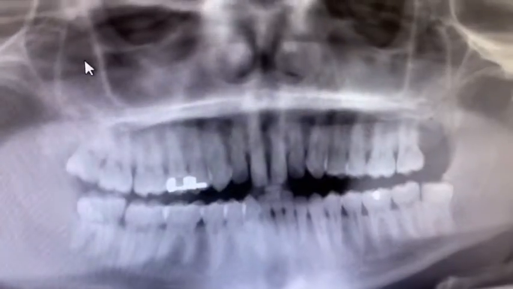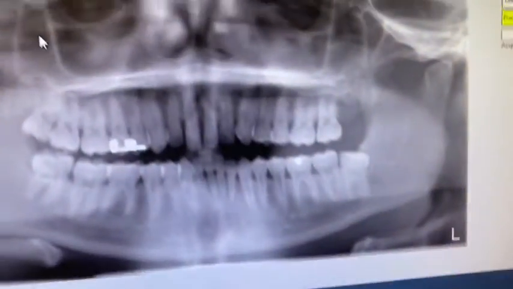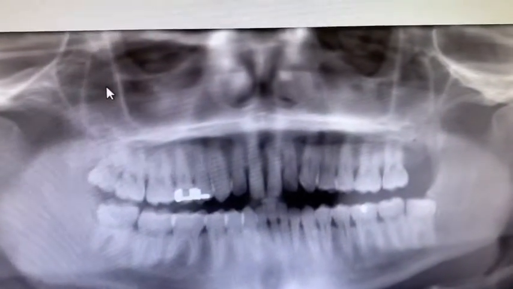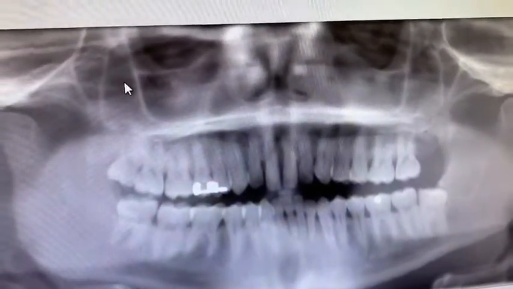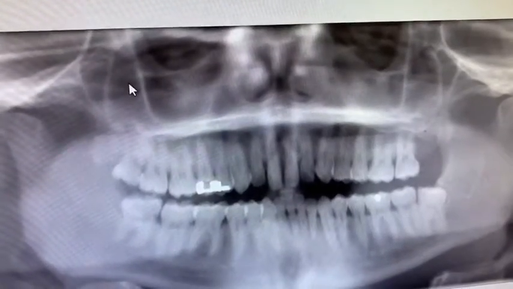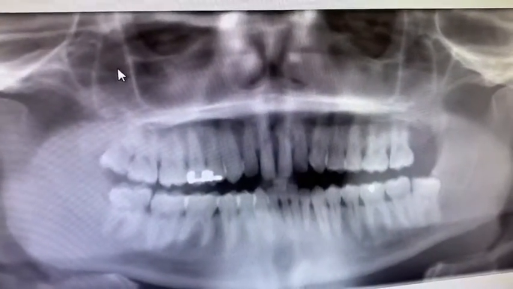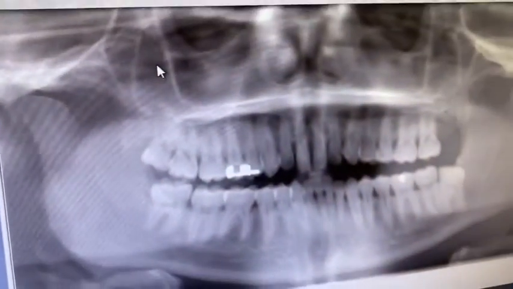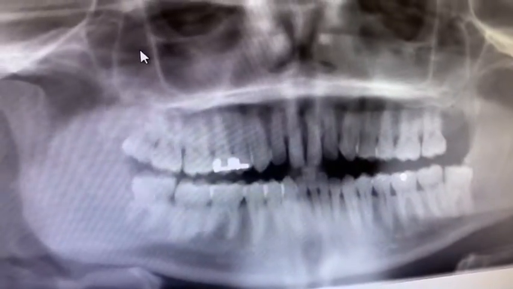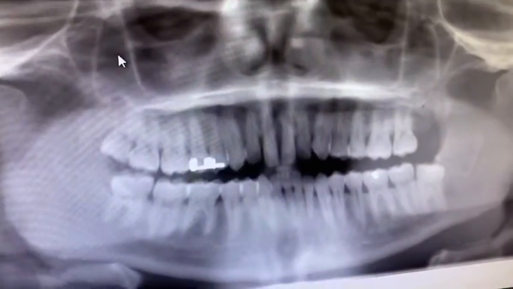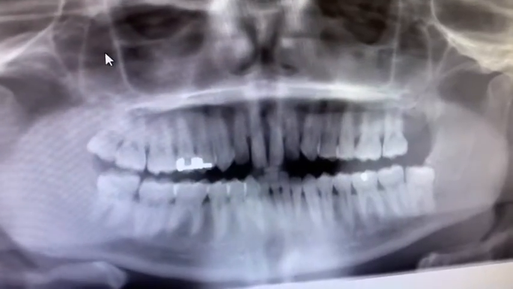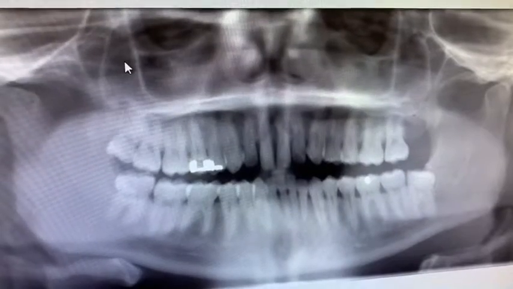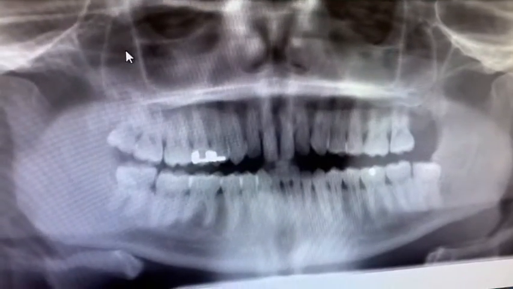The other factor I would be looking at would be age. How old is the patient? If the patient is less than 21, 22 years old, probably the tooth won't be that difficult to remove. But if the patient is older than 26, 27 years old, and it depends on ethnicity, some ethnicities, like Asian or African American, could have very hard bone. Solid, mature bone can be really difficult to remove.